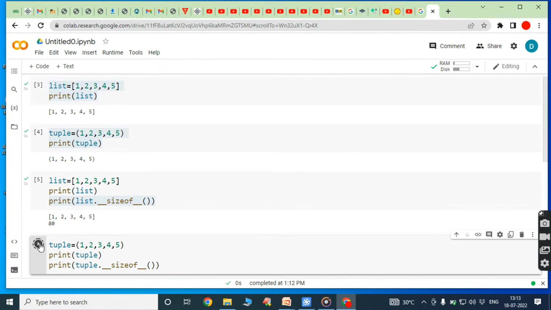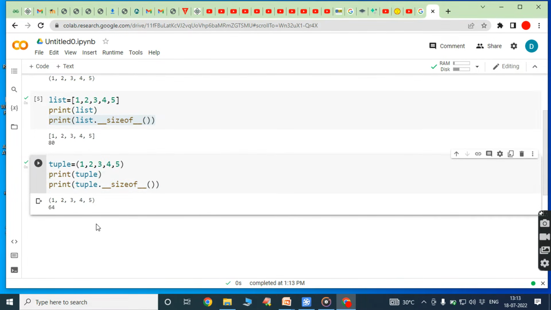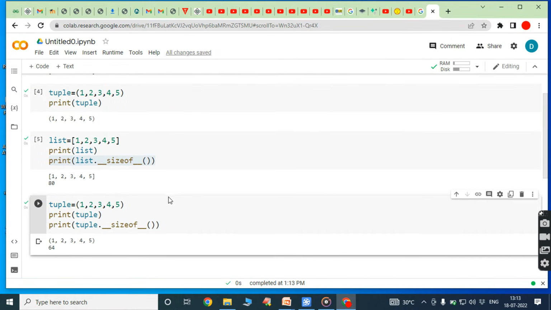Execute this line. See, only 64 bytes of memory are required for storing these 5 elements in the tuple. So we have already seen one difference.